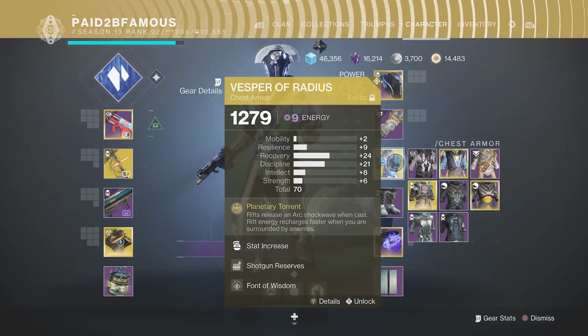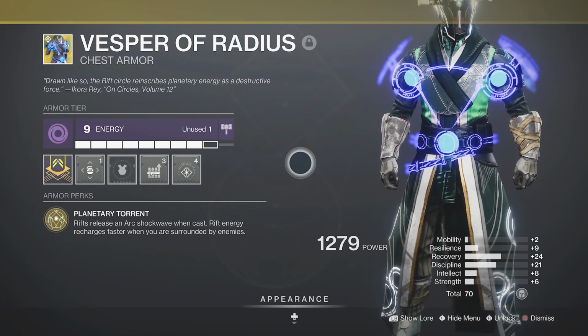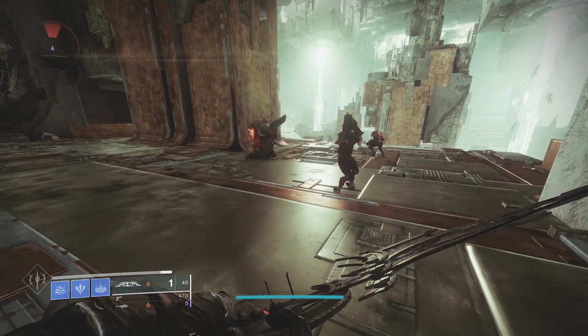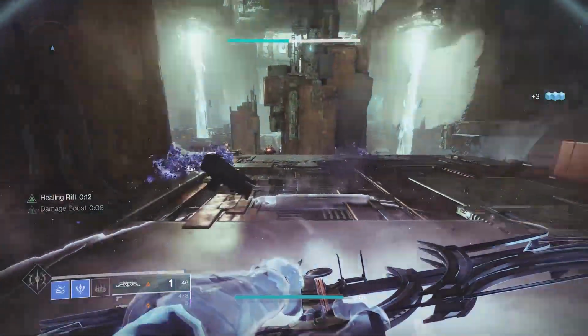And for the last part of this build, we are using the Vesper of Radius chest armor. Rift releases an arc shockwave when cast. Rift energy recharges faster when you are surrounded by enemies. So as you can see right here, we're going to drop our Rift. It's going to freeze them, then it's going to shock them and kill them.